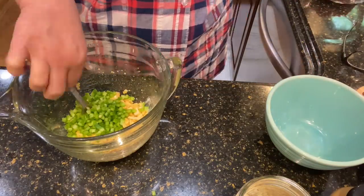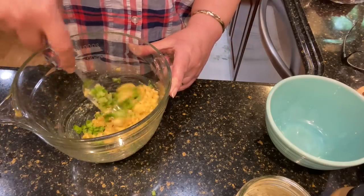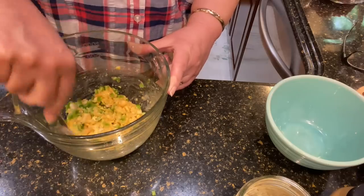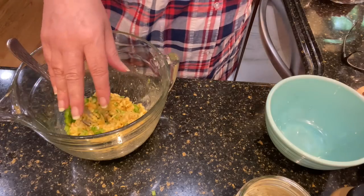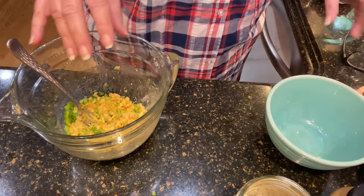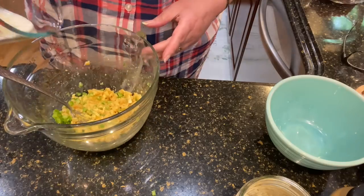All right, so I'm gonna mix that green pepper in there. Oh, this is gonna be so good. I can smell it already. It's gonna be absolutely delicious. But again, you can leave those green peppers out if you would prefer. All right, let's add a little bit of milk. I'm gonna add about 1/4 cup of milk here.